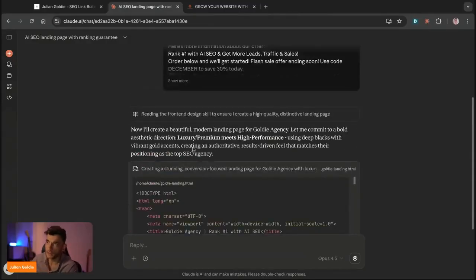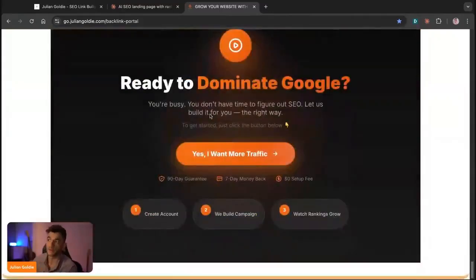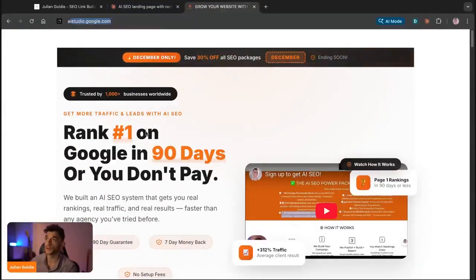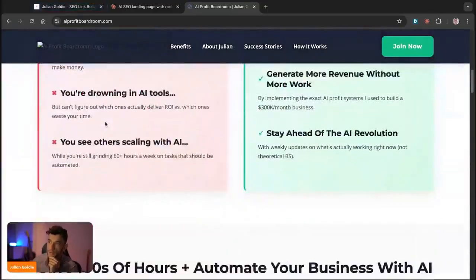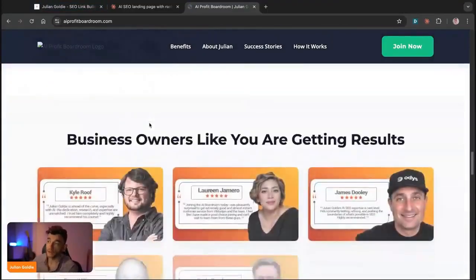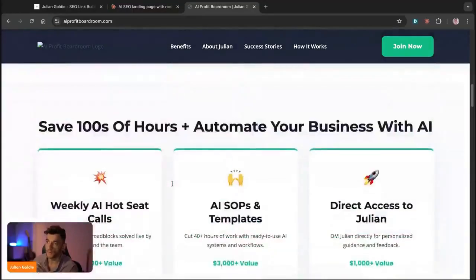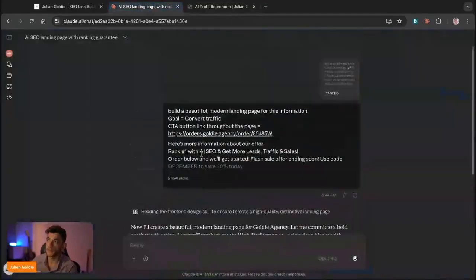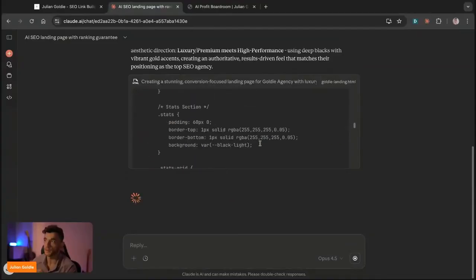And I can't code. I don't really understand HTML. I don't understand CSS, but I can quickly build a beautiful landing page like this using Claude and then just plug in the HTML into wherever I want to host my website. You see another example. If we go onto the AIProfitBoardroom.com, this is another landing page that we actually built using Claude. And again, we followed a similar method, right? But the difference is this was with like the older version of the AI. Whereas, for example, this, we're using the newer version, which is Opus 4.5. And Opus 4.5 is one of the most powerful models that I've ever used when it comes to building with AI.